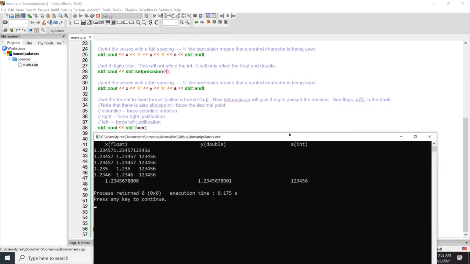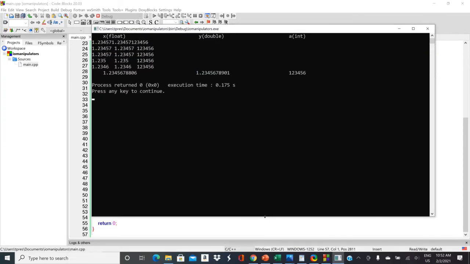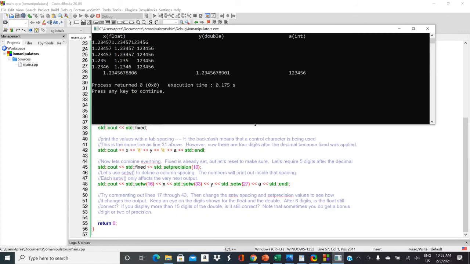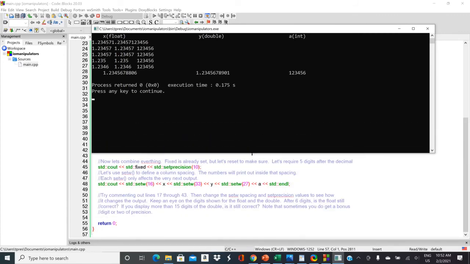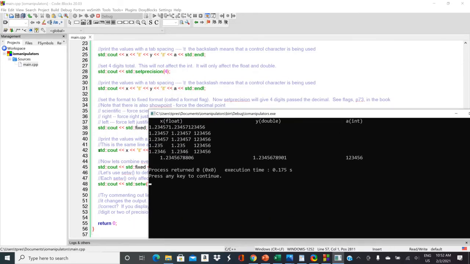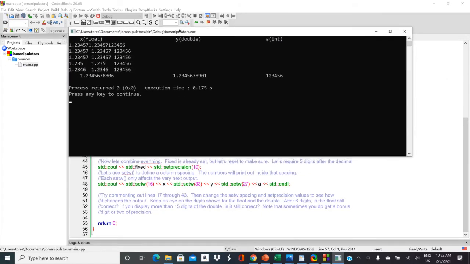So now let's go to the next level in our table development, and let's set some column width spacings. Let's just do the whole shebang again, because this way you can go back and play around with this program and try commenting parts of it out. So even though we've already set fixed, I'm going to set fixed again.